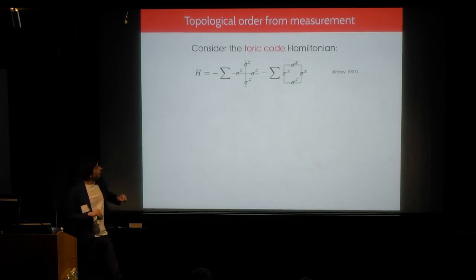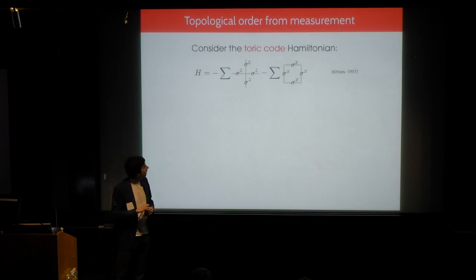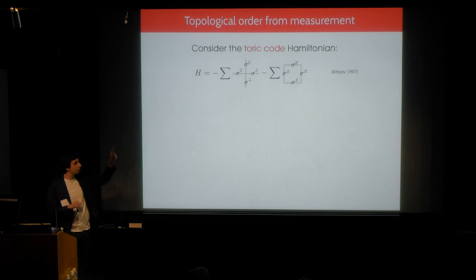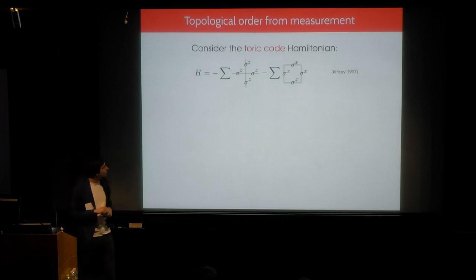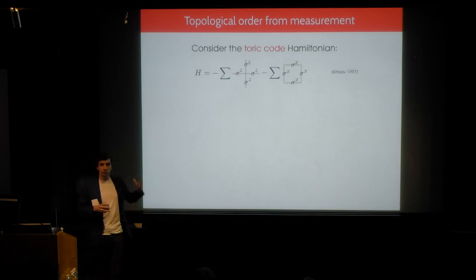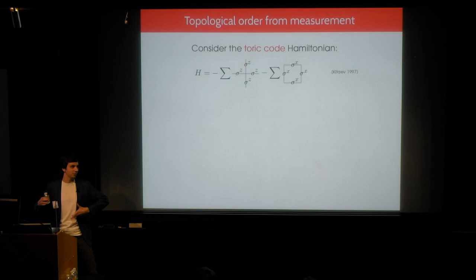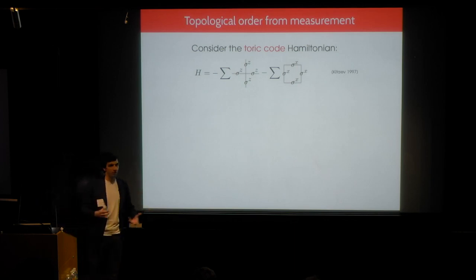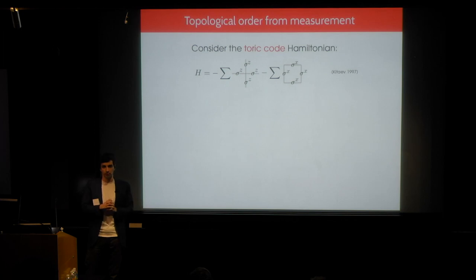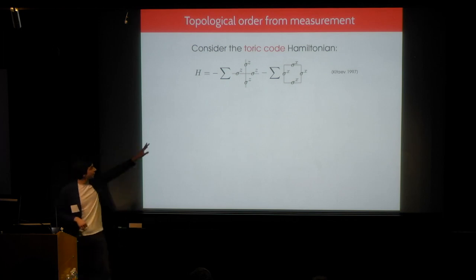So for concreteness, it's actually the ground state of this spin Hamiltonian, right? We think of spin halves living on the links of the square lattice. There are these four-body interactions shown there, some four-body Pauli Z and four-body Pauli X interactions. And the ground state of this Hamiltonian is known to be very exotic. It has these emergent gauge fields, emergent anyons, and could potentially be used as a surface code to store topological information. So that is an example of a state we would like to be able to create. Okay? Basically, the state that's left invariant under both of those stabilizers, they're called.